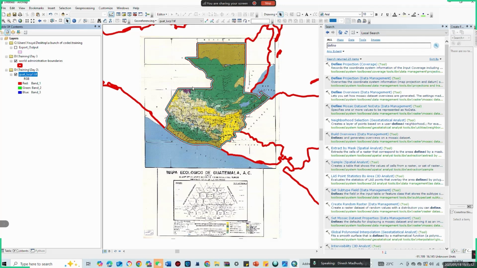So if you have a map like this one, a physical map that just has an image, you're going to go and look at the info in here. When we define the spatial reference, what's the one you're going to use? Is it in degrees or so on? And then, for example, what are you working on?